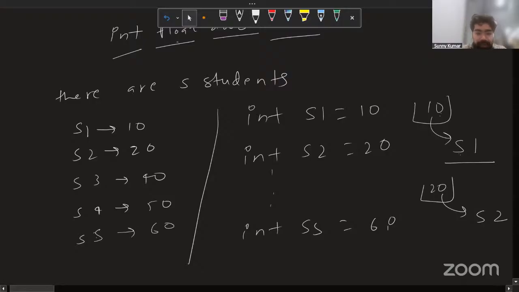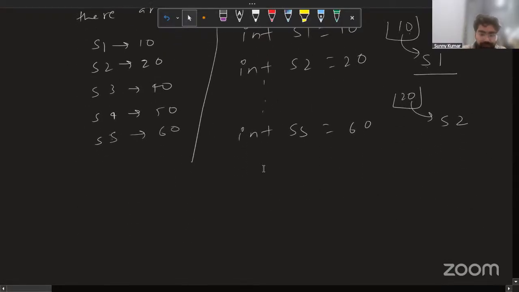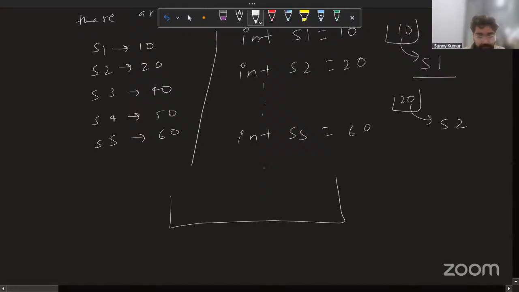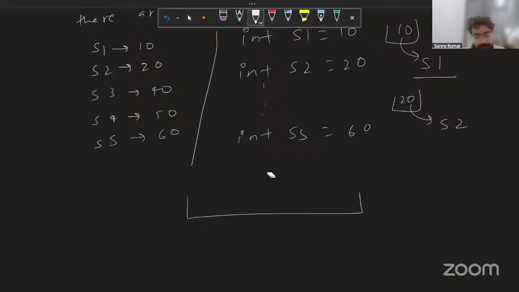So in an array there is a container, for the understanding purpose, and in that container there are contiguous blocks, and this container's name is marks.